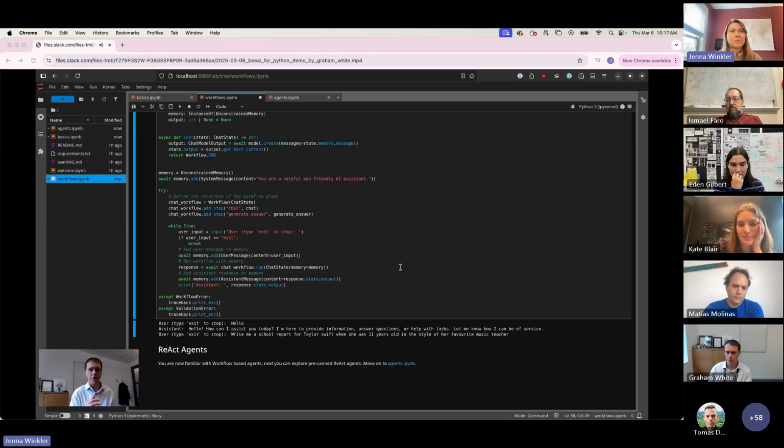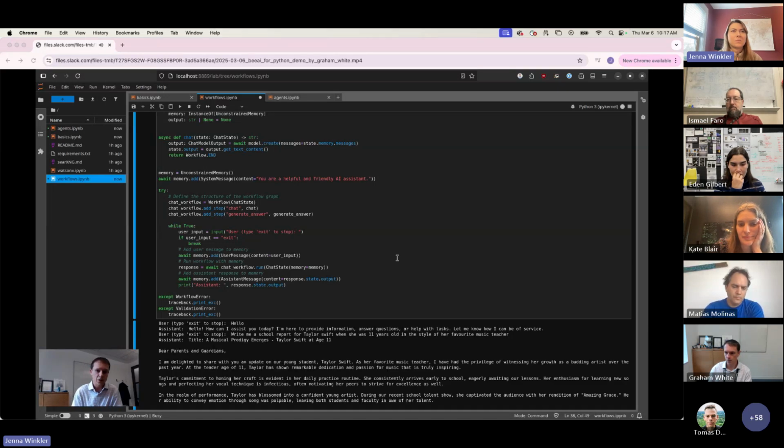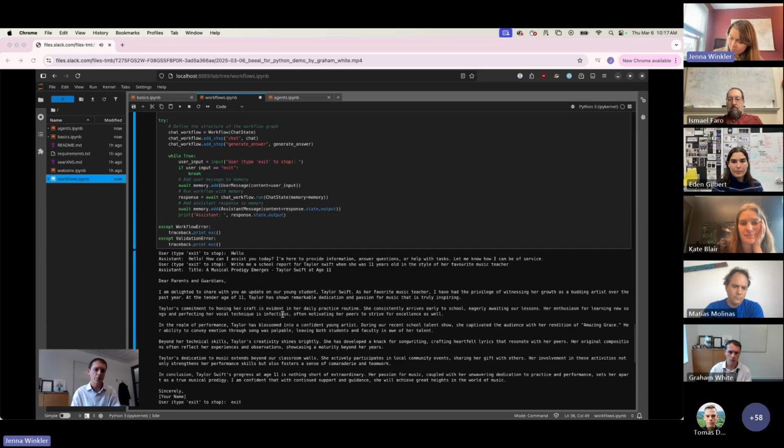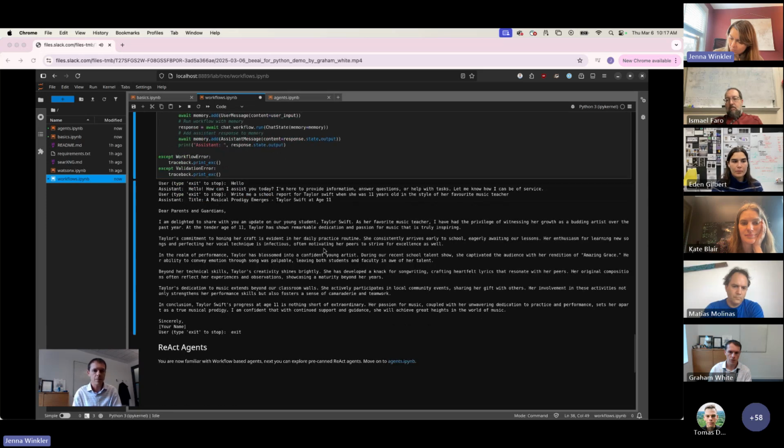Hopefully it's going to meld and merge all the information about the fact that she would have studied music and she was quite a talented musician. And come up with something, I'm not going to read this in any great detail, but something that looks hopefully vaguely plausible. And then, as you see in the loop here, you can type exit, and we would exit this particular workflow from the infinite loop that we've created.